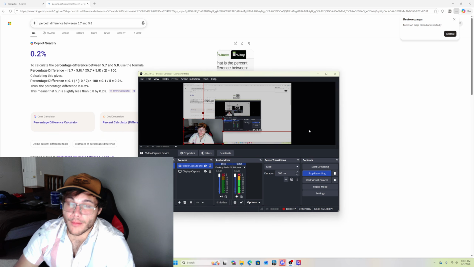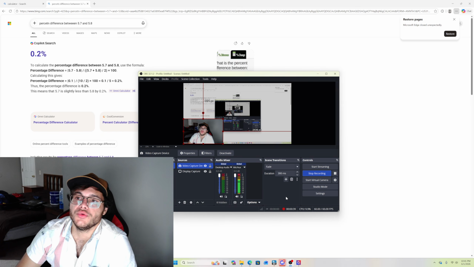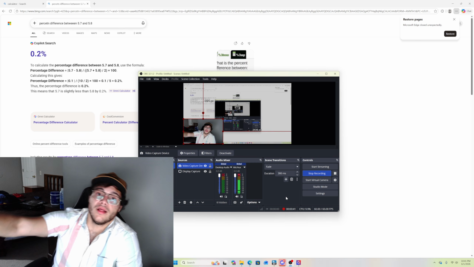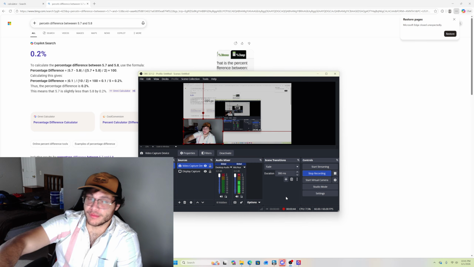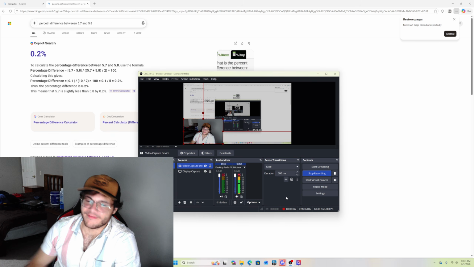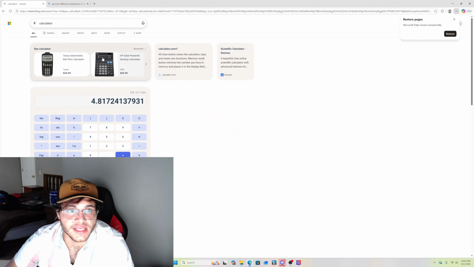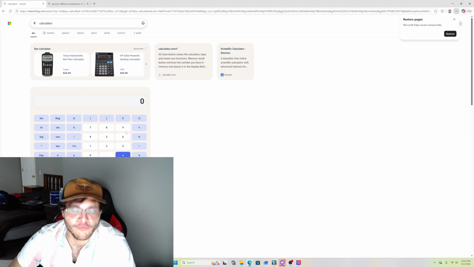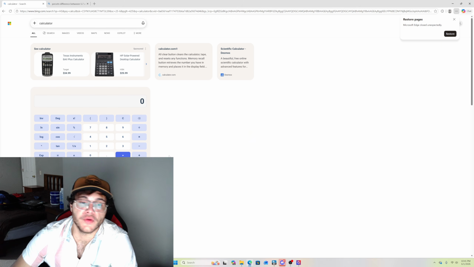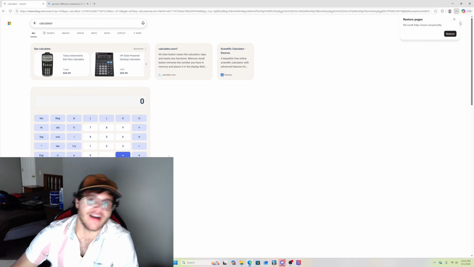Increasing memory frequency is going to do you much more than actually increasing CPU frequency. For example, this is the formula for figuring out the percent difference between like 5.7 and 6.0.